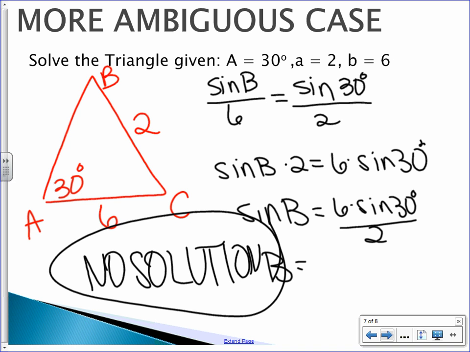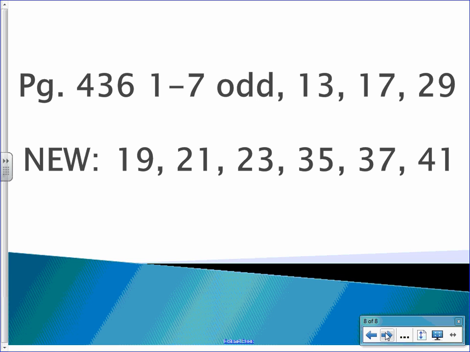Okay? So your homework. If you did not get these problems from last night's homework, you should. To tack on to that, you have 6 law of sines ambiguous case problems. Not a lot of problems to do. But it's important that you do them so you understand what happens with this ambiguous case. Just because you're not in the homework club does not mean you shouldn't do your homework. It means you still should. You just don't get graded.